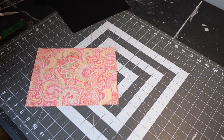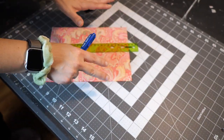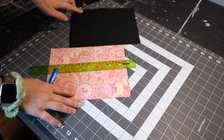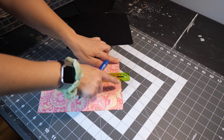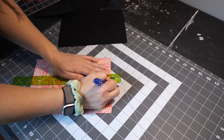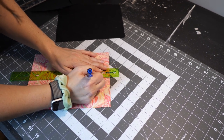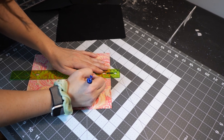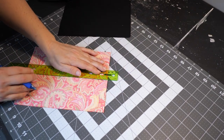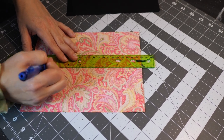Now, I'm gonna take my ruler here. Okay, now in the center, so this is a 7x9 piece of fabric. All three of these that you cut for the three layer are gonna be 9x7. So on the 7-inch side, we're gonna go right in the middle, and I am going to make a 2.5-inch line there that you can totally see. My pen is not working again. There it goes. Takes a minute sometimes. I don't have a fabric marker, so this has to do. And you're gonna do that on the other side too.